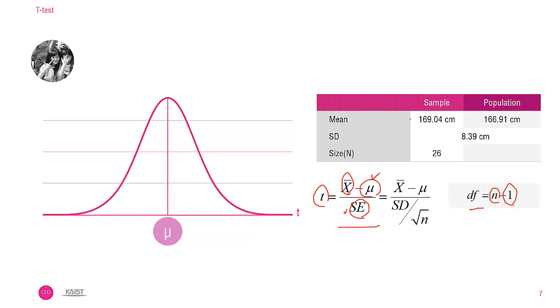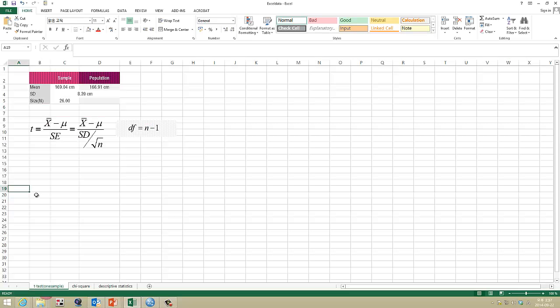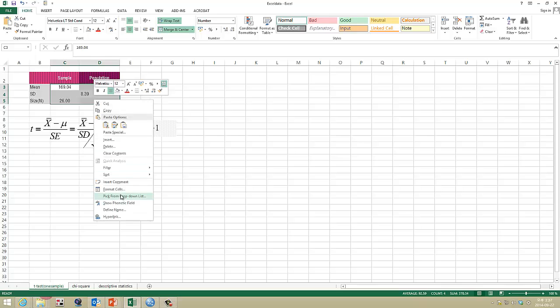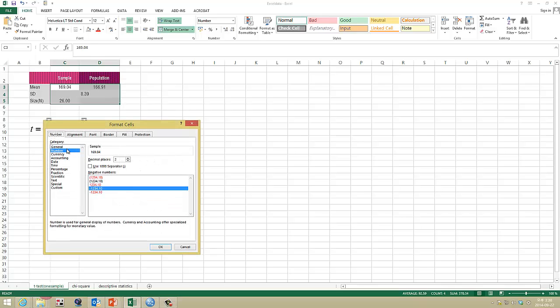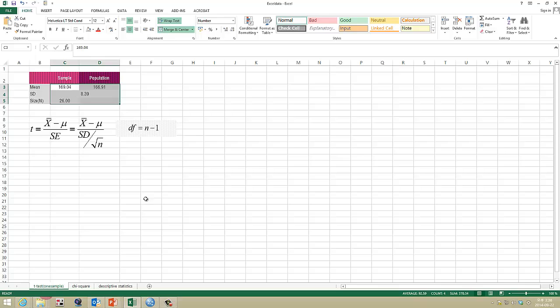Then let's copy this table to Excel. Here you go with the Excel sheet. I copied the table here and pasted it. Because I marked the centimeters, I remove the centimeter unit here in order to consider the numbers as numbers, not a part of a text. Let me see whether they are considered as numbers. Okay.